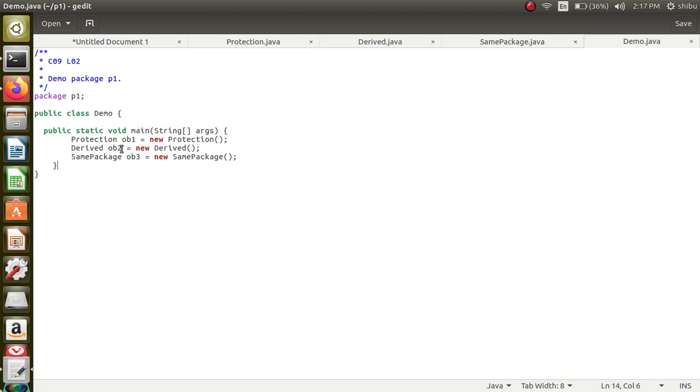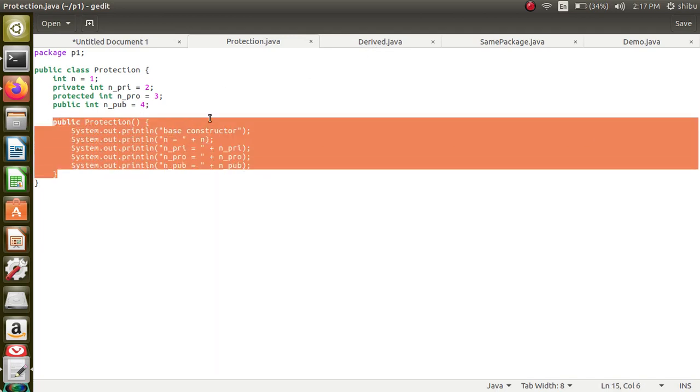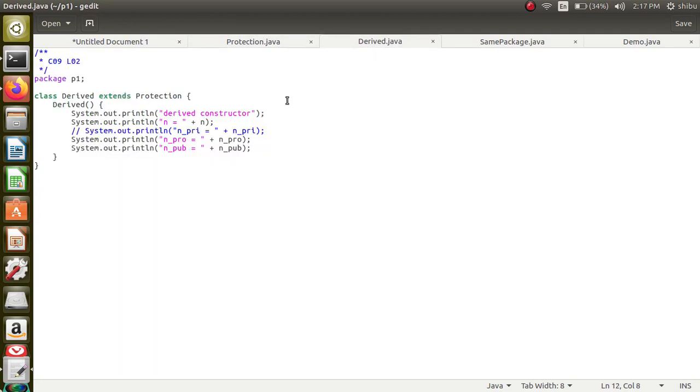After that the constructor of the subclass is executed. So again, Protection is the parent, or base class, of this Derived class, and its constructor will be executed, and after that, the Derived constructor will execute.